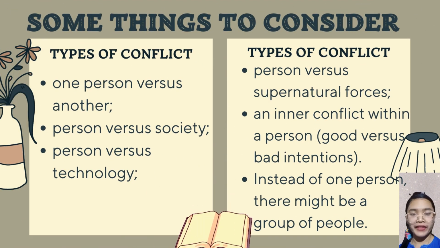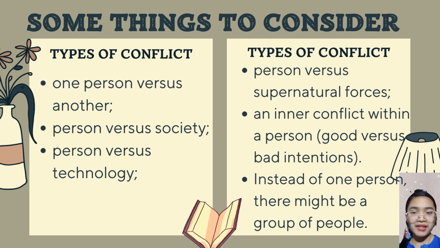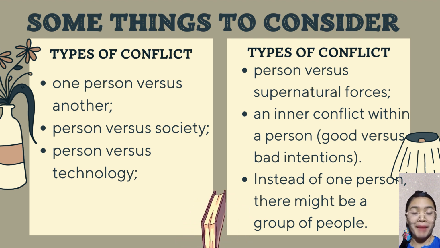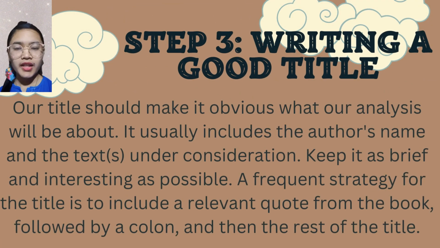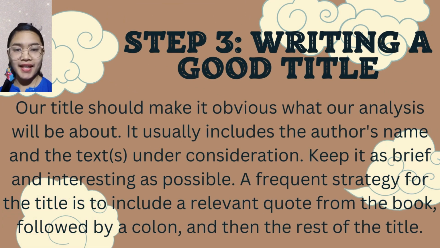For the conflict, the following types of conflicts are most likely to be present in a literary analysis. So we have one person versus another, person versus society, person versus technology, person versus supernatural forces, an inner conflict within a person, which is good versus bad intentions, and instead of one person, there might be a group of people.